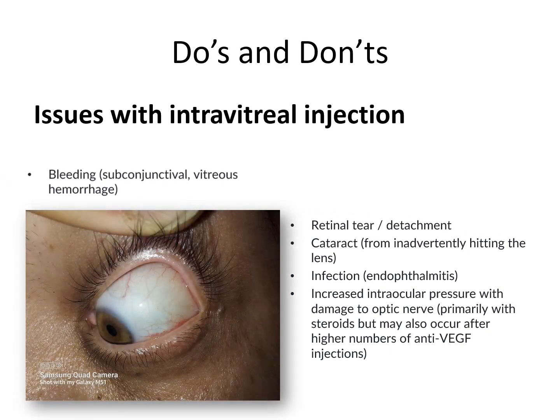Another issue is bleeding. So take care that when you inject, you select a point where the blood vessels are minimal and it is the right place, and this will eliminate subconjunctival bleeds. Talking about vitreous hemorrhage, I have never ever encountered a situation where an intravitreal injection resulted in a vitreous hemorrhage. So that is possible only when you are injecting at a wrong point.